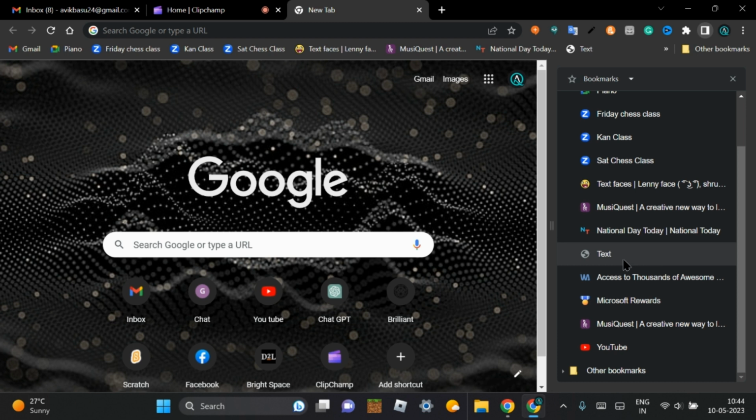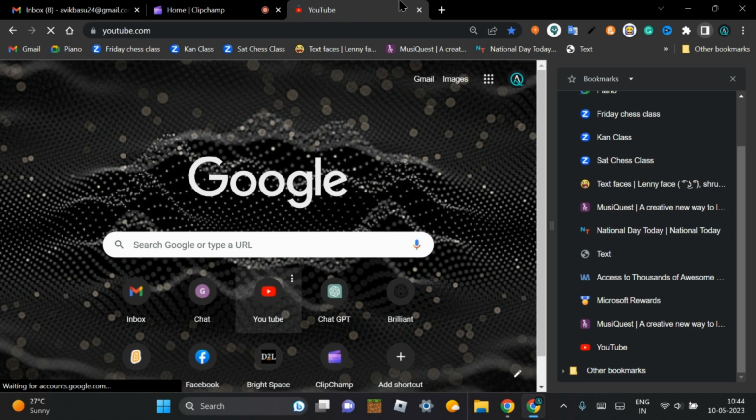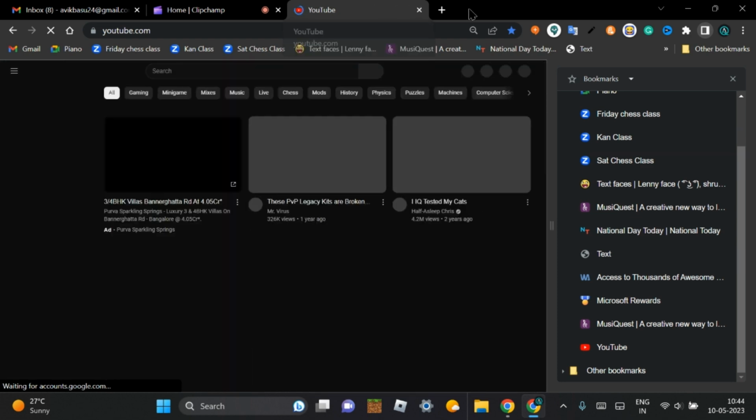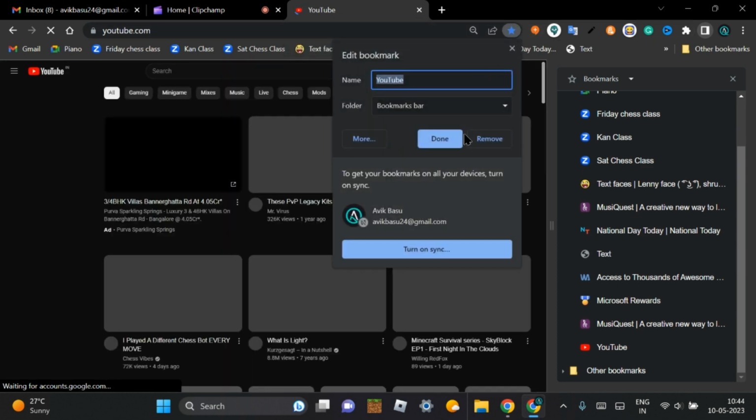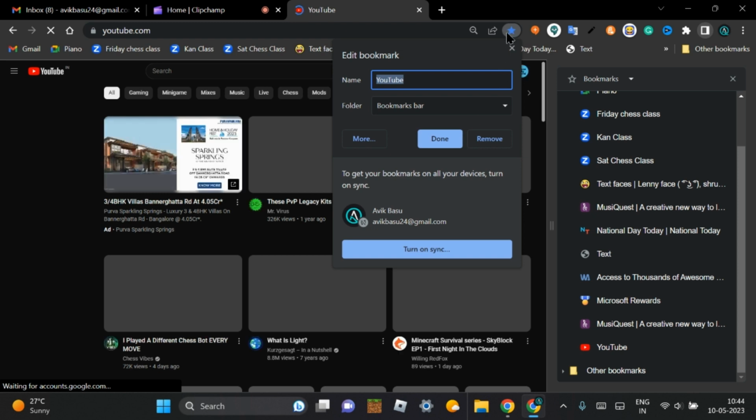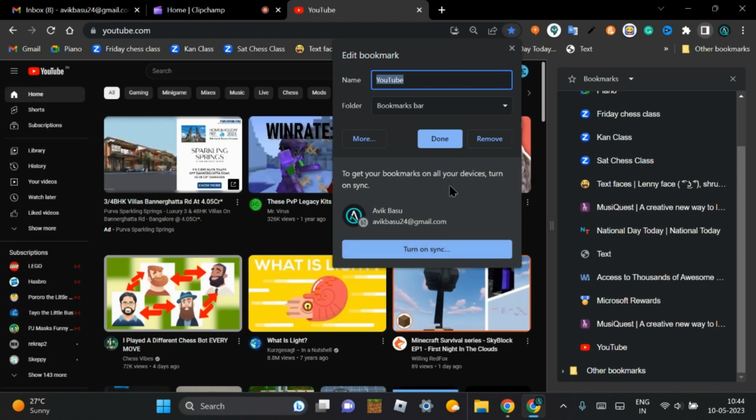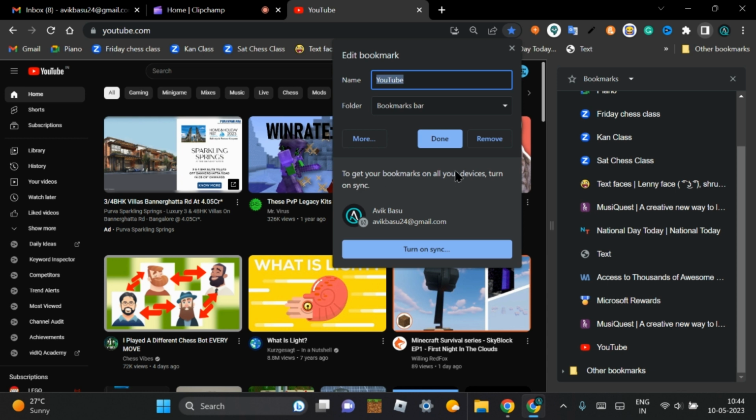To add a bookmark, you can go to that tab, and then you can click the star. I have already added this as my bookmark, therefore it's showing its blue color.